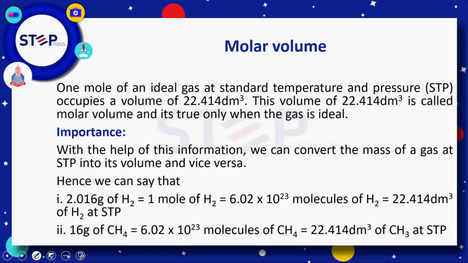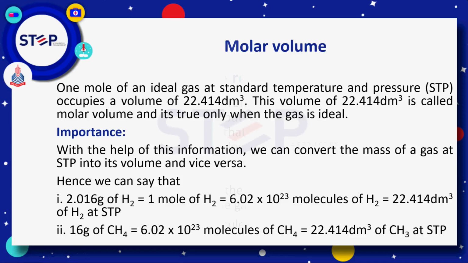For example, 1 mole of H2 contain 2.016 gram and contain Avogadro number of molecules of hydrogen and molar volume 22.414 dm³. Here the 1 mole of methane contains 16 gram molar mass, Avogadro number of molecules of methane and molar volume 22.414 dm³. 1 mole of different substances have different masses, but they have same number of particles and molar volume. It means that mass and size do not affect the volume or Avogadro's number of particles.